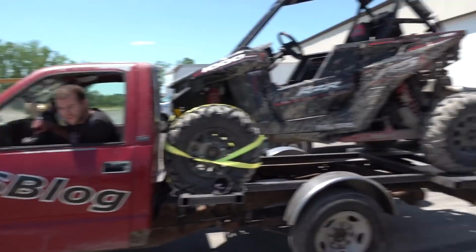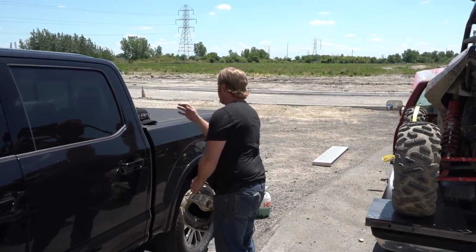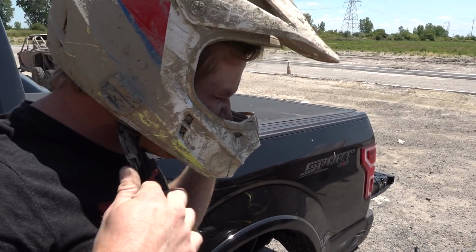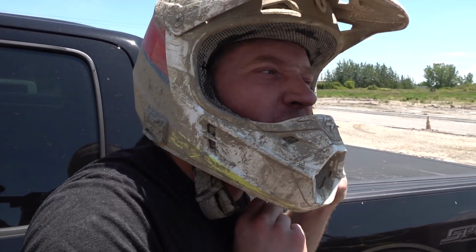In the interest of going down there with a setup that will for sure work, I think we should just get a sprayer system on it. Yep, I don't disagree. Well, the hat's coming off, the helmet's going on. That only can mean one thing. We gotta just make sure the second part of this deal is good to go. Pretty confident in it, but we'll just give her a little spin, see what happens.